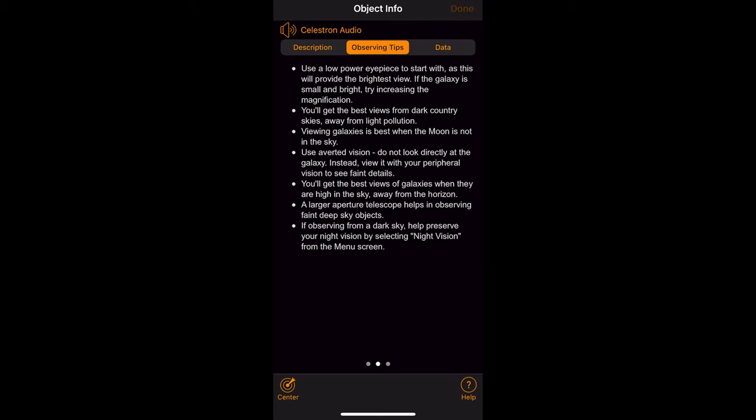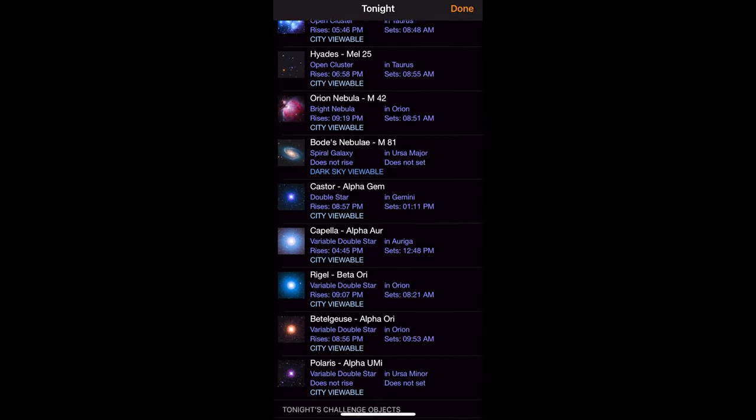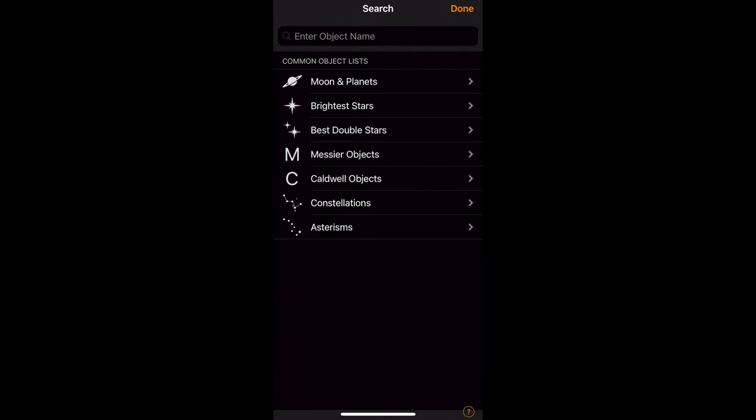You can navigate through the popular objects in the night sky by pressing on the star button at the bottom of the home screen. And additionally, you can do a custom search on nearly any object in the night sky, and that includes Messier catalog, Caldwell catalogs, bright stars, and planets.